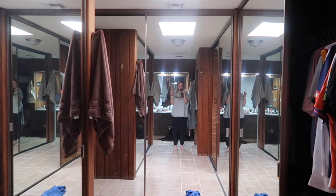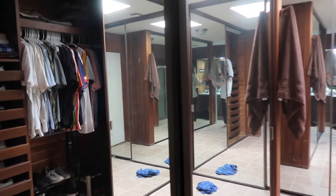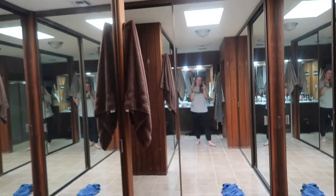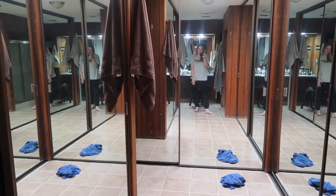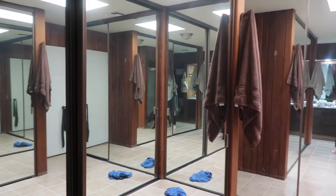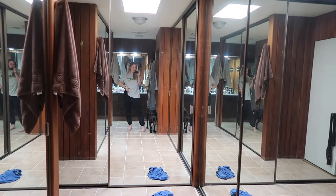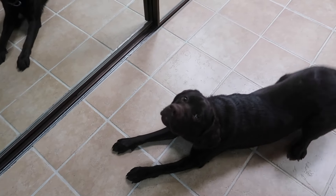First of all, this is our closet. Have I ever showed you guys our closet slash bathroom? His closet's open. I try to keep these closed as much as I can because it makes it look a little bit bigger in here. Don't mind Jake's stuff on the floor. But this is our closet — it's kind of hard to decorate, but it's pretty cool.